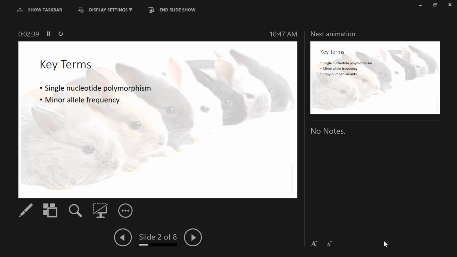All right, I thought my next term, I should have looked to see what's coming next. I got excited. The minor allele frequency is just whichever is the rarer of the two forms with a single nucleotide polymorphism. Okay? So if 70% of people have a G in that position and 30% have an A in that position, we would call the A the minor allele frequency.